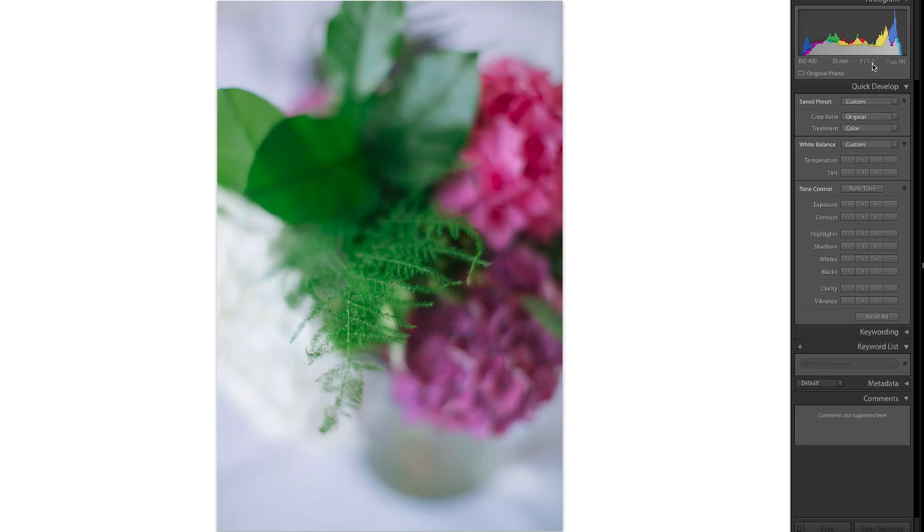Couples love detail shots. I do a lot of my details when we're done taking all the portraits, and right before the ceremony starts, if I have time, I'll jet over to the reception if it's set up and take a lot of shots. During the actual reception, I'll make sure to take a lot more once there are people in there. So number one was details.